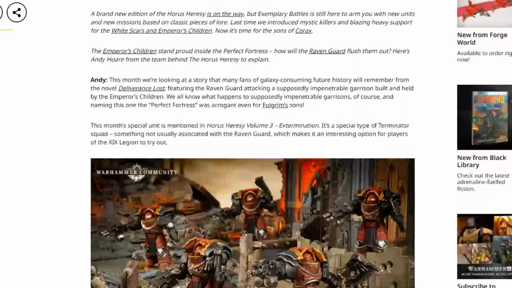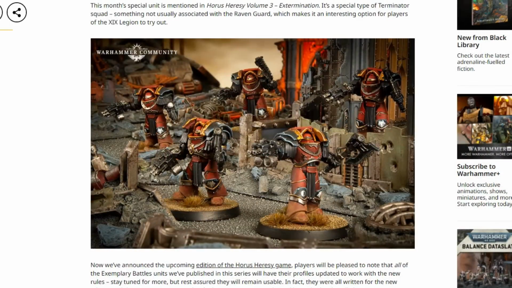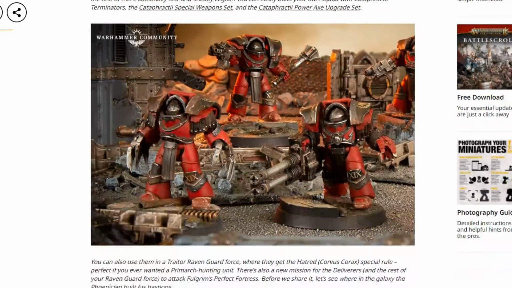So anyway, the battle today is about the Raven Guard and their battle for the Perfect Fortress. This was a planet where Fulgrim made the boast that he had constructed the Perfect Fortress, because everything he does is perfect, yada yada, it's Fulgrim. An interesting choice of all the battles they could have done, and an interesting unit that they chose to represent it. They've chosen these red Cataphracti Raven Guard Terminators.